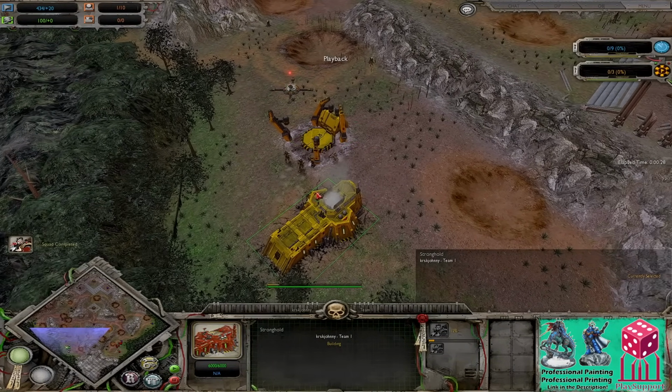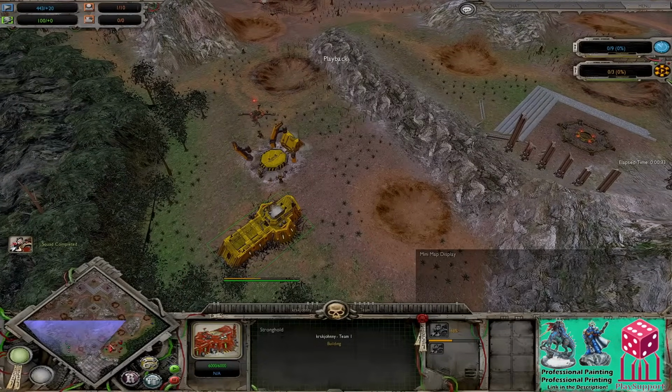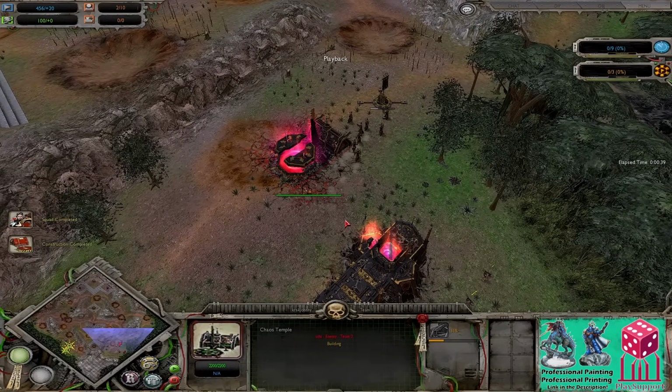It's very evenly matched factions, I would have to say, in the game today. I mean, you could argue that maybe Space Marines are better than Chaos Space Marines, or vice versa. I suppose it entirely depends on your playstyle and what build order you are going to go for.